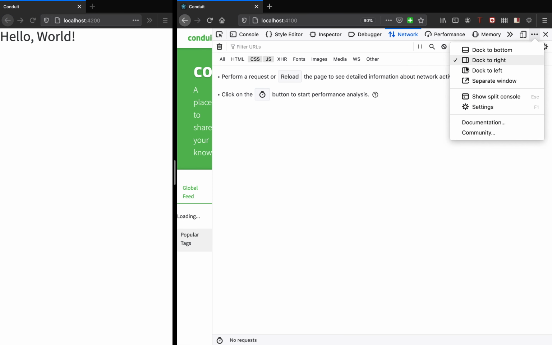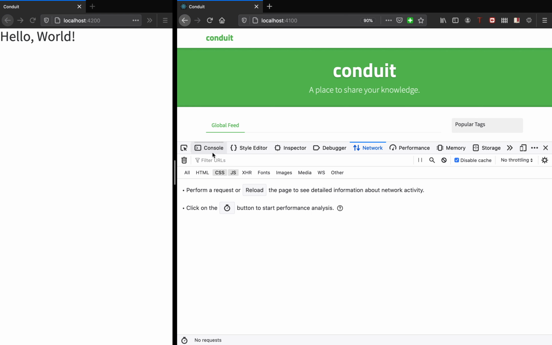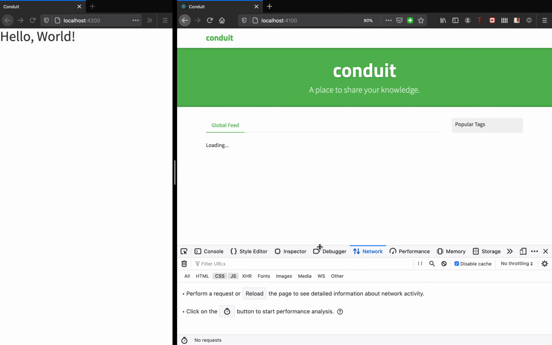Okay, so let's open the developer toolbar and inspect how it looks.